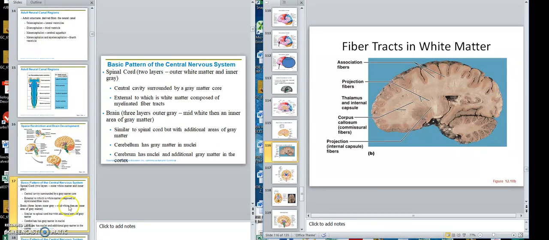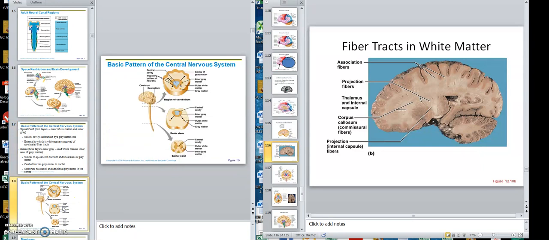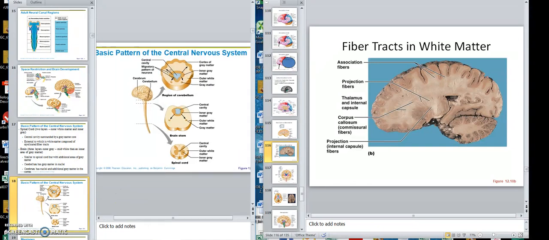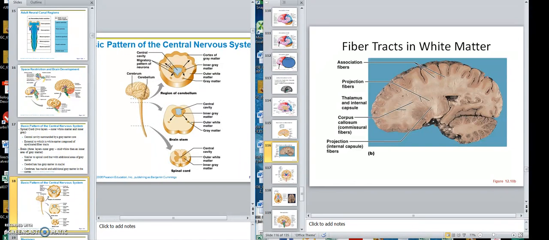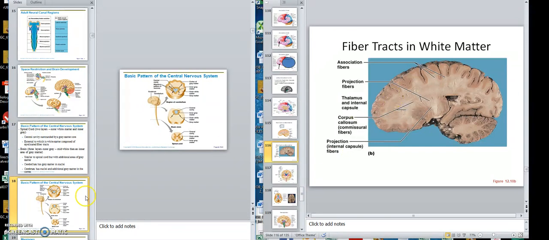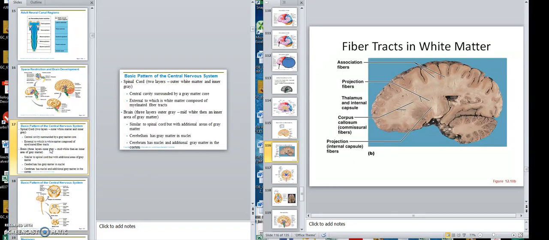All right. So we go further. Here's that basic pattern: cortex, and here's that inner gray matter right up in here. That inner gray matter would have been around this area, which would have been some vesicles. This is just to show you. You can enlarge it and look at it, but you can see what they're trying to show there. And I'm showing it more here in a real brain. So the spinal cord has two layers, white matter columns on the outside and the horns inside. But the brain has three layers: a gray, a white, and then another gray.